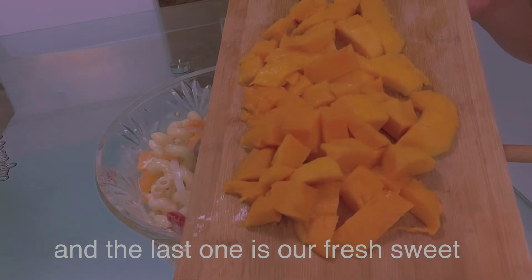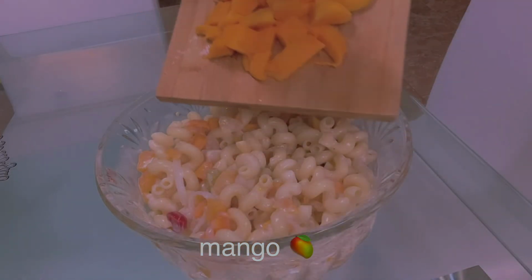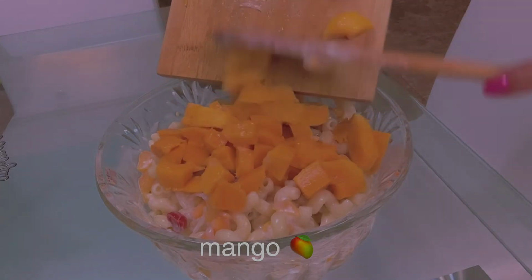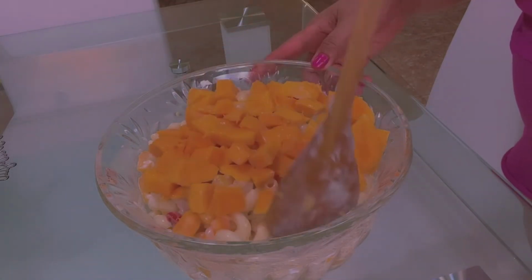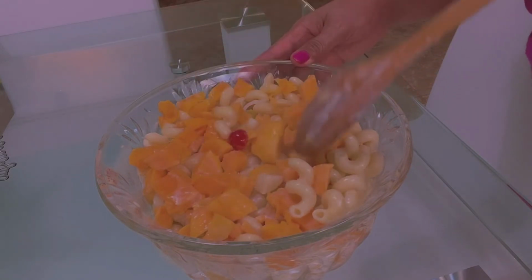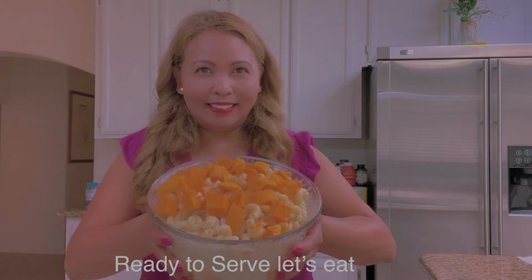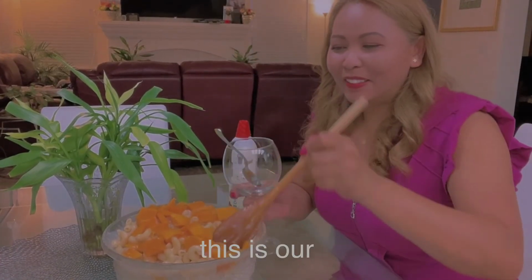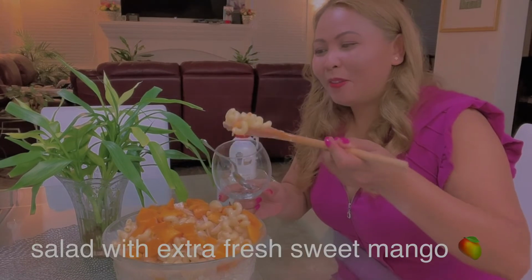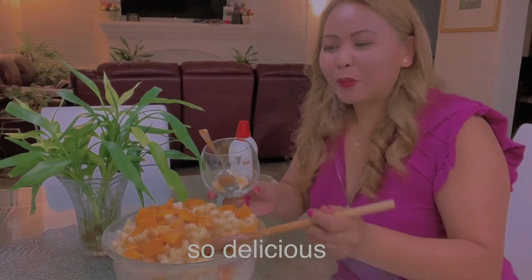And the last one is our fresh sweet mango. This is our macaroni fruit salad with extra fresh sweet mango. So delicious.